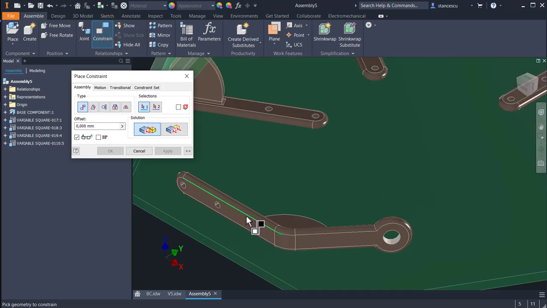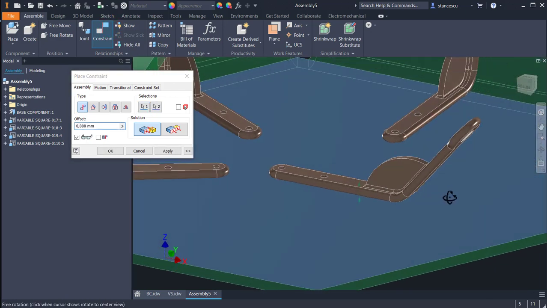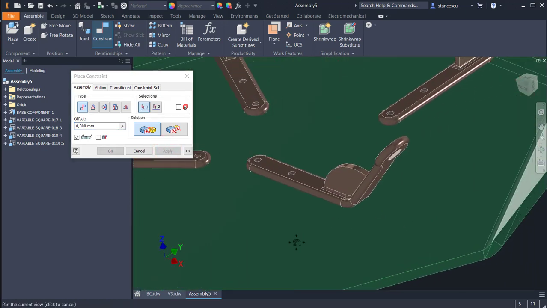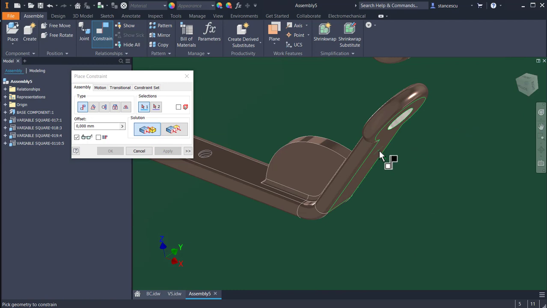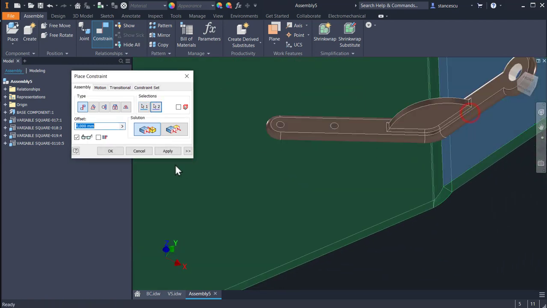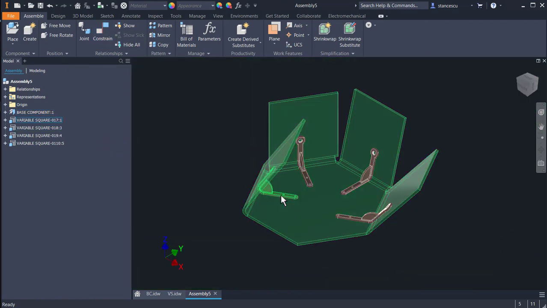Constrain this face on this face, apply, and the other, which means this one, to be applied on this face. Okay, all we can do is the placement of the squares here.